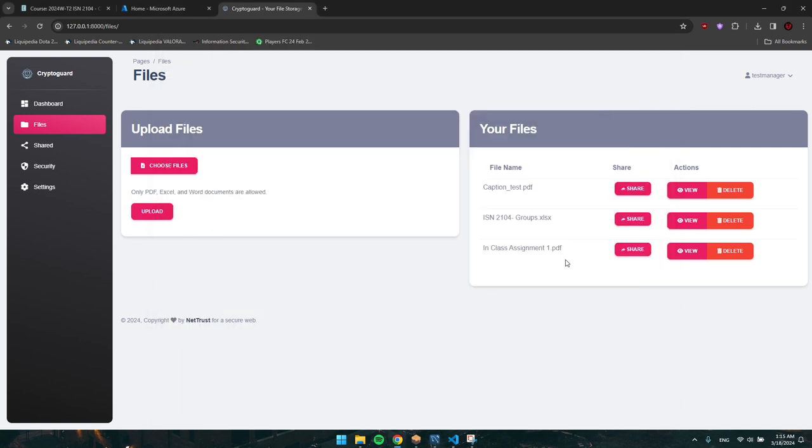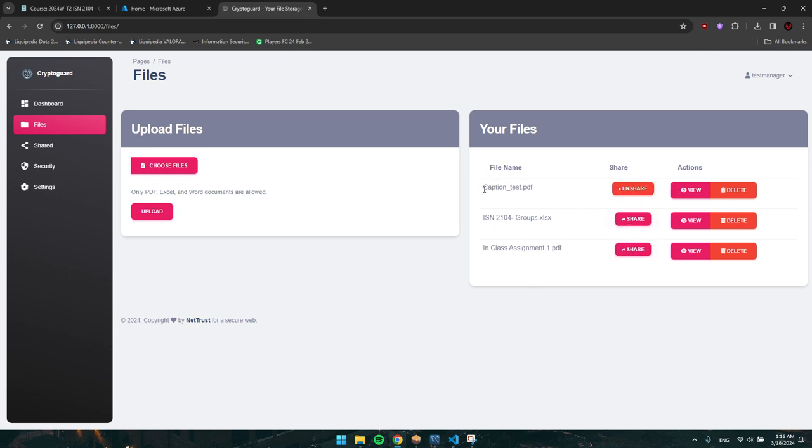There's another functionality too. Before downloading, we are checking the integrity, but I'll show you that with the help of a user account. We can share any files with any accounts.